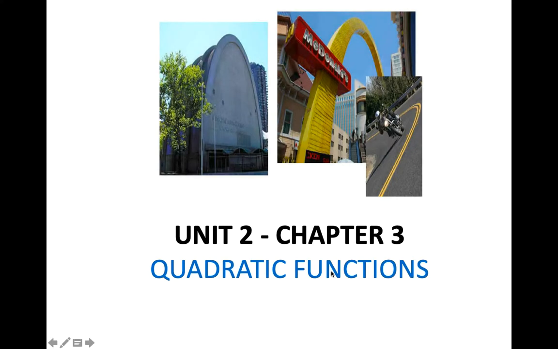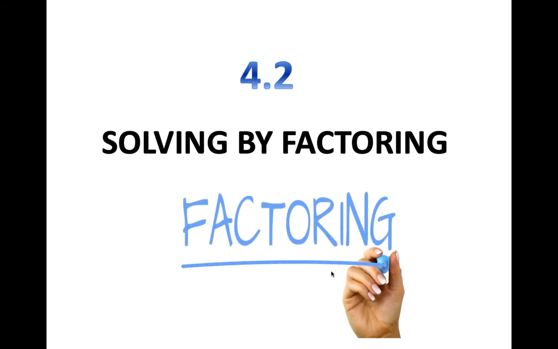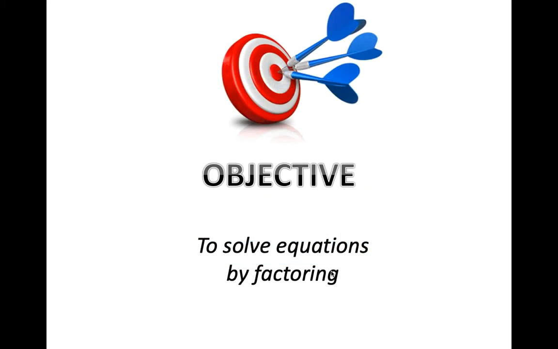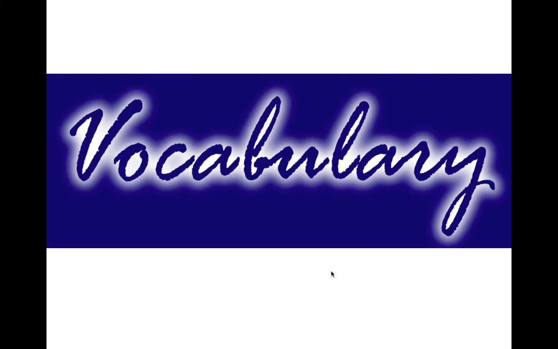Okay, so we're working our way through Unit 2 of Chapter 3 and 4 with quadratic functions. The section we're looking at now is such an important one. It's section 4.2, where we're solving quadratic equations by factoring. The objective is simple, but the process requires a lot of practice. So please don't go quickly through this and make sure you do every single homework question.